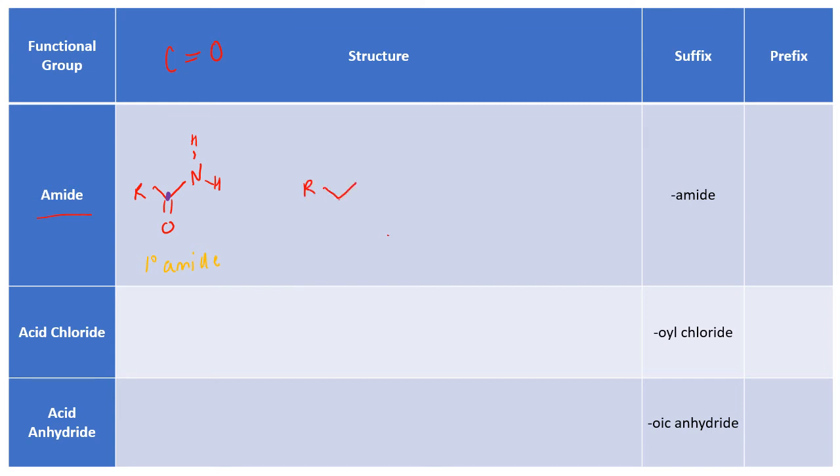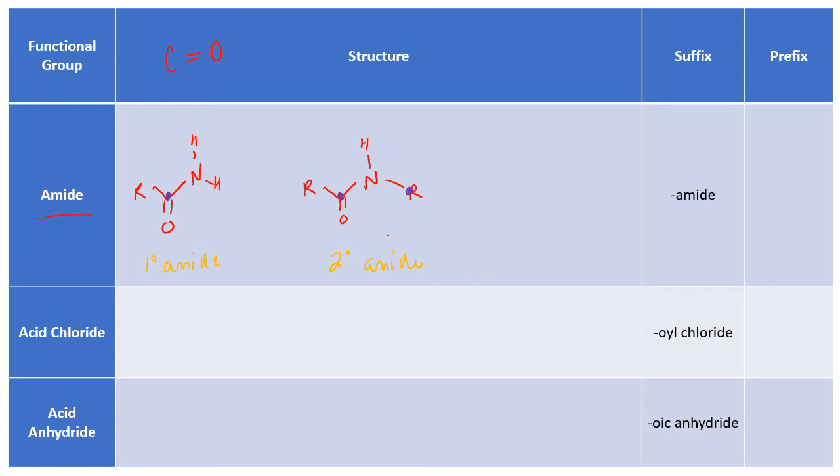If we compare that then, we could have our carbonyl carbon, we could have our nitrogen, and maybe we have another carbon chain coming off of our nitrogen, and then just 1 hydrogen coming off. So this would be an example of a secondary amide. If we count our carbons, we got 1 here that's attached to our nitrogen, and another here. So 2 directly attached to that nitrogen. It's a secondary amide.